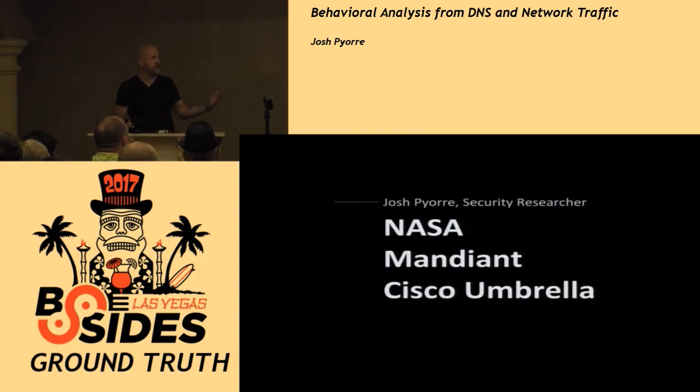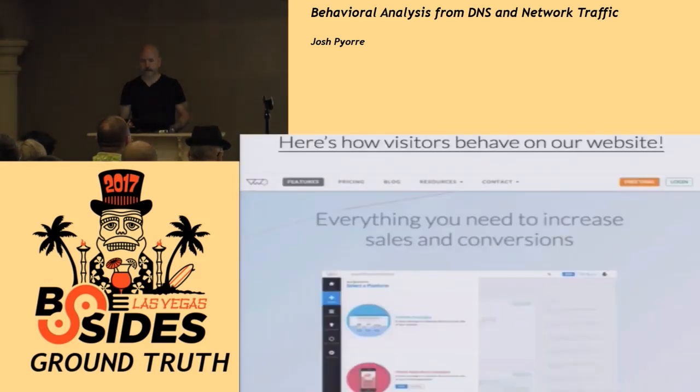So I'll give my history, because everyone does this. I worked at NASA helping build their security operations center. I worked there for about 5 years and took a break and went over to Mandiant, and then ended up going back to NASA for a little while, and then joined OpenDNS, and then they were acquired by Cisco. So I do DNS stuff and security research at Cisco Umbrella. And I've been doing security maybe 20 years or so.